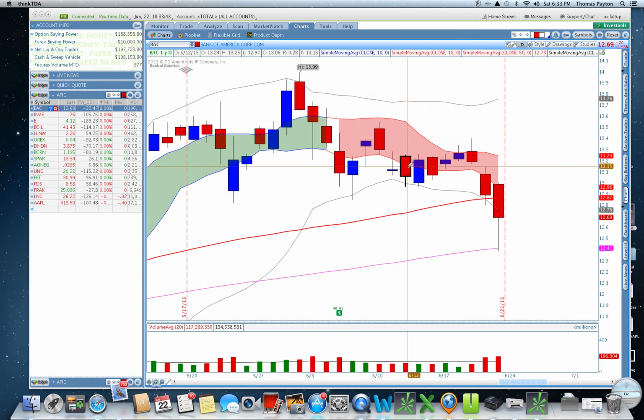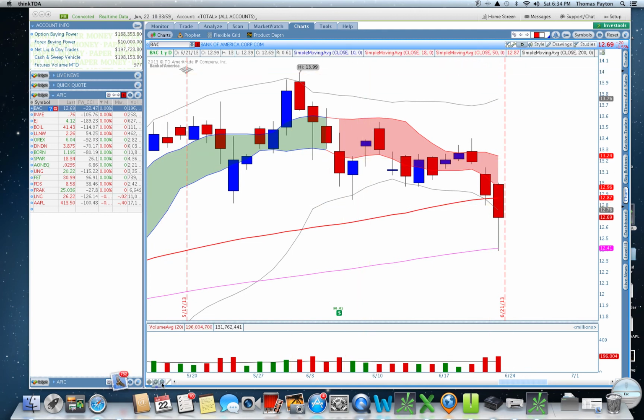So right now, on a daily basis, it's a sell. It won't become a buy again until this begins to go back up and gets back above this momentum band. Okay, so that's a daily.